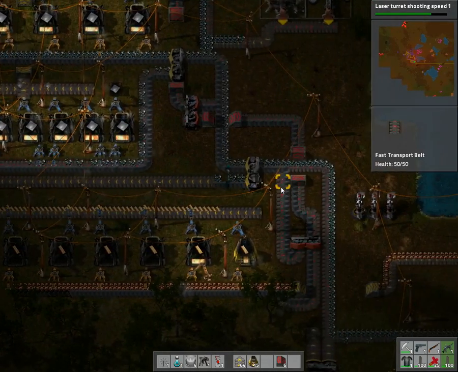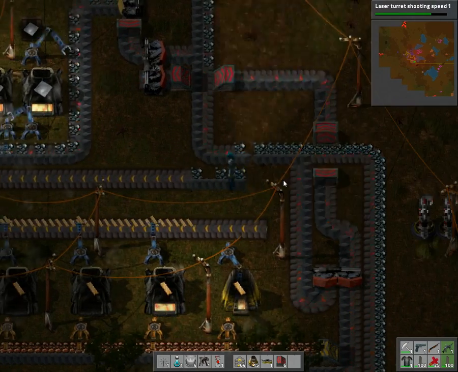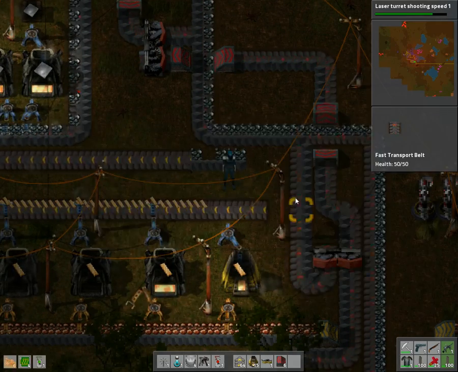Okay, now how do you, instead of having a separator, why don't we get a smart arm?